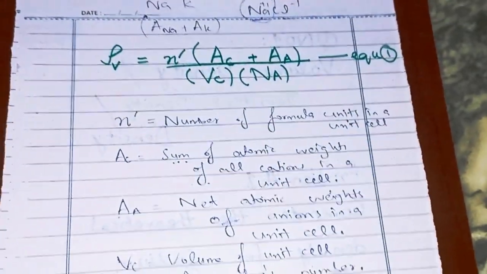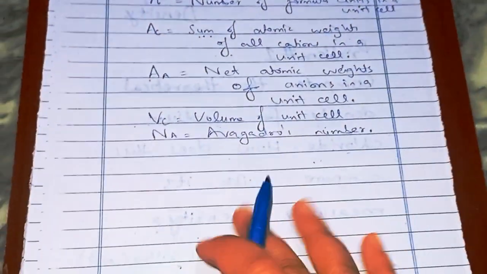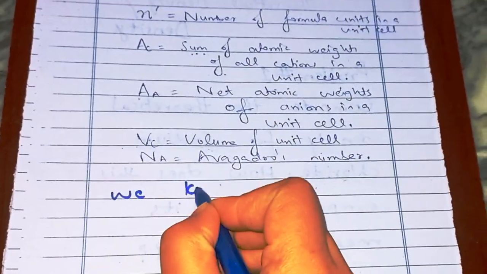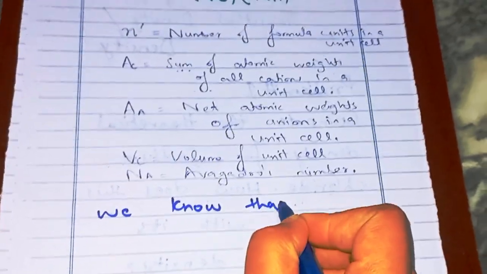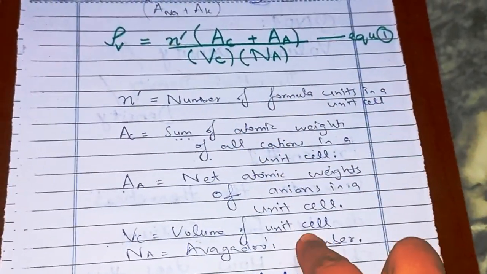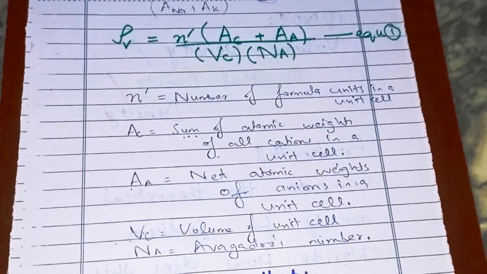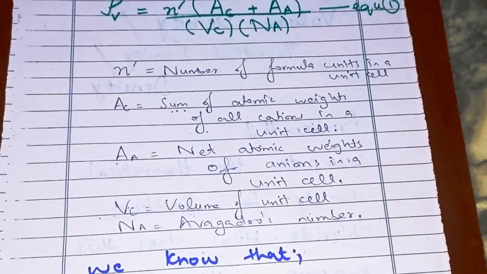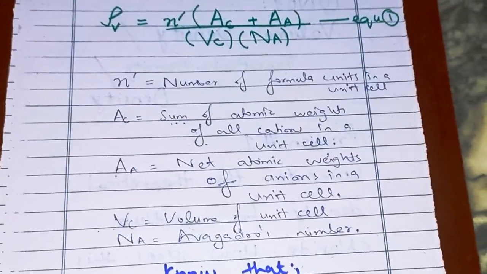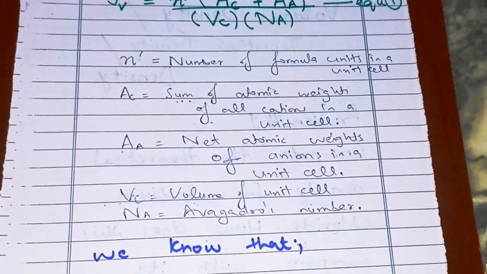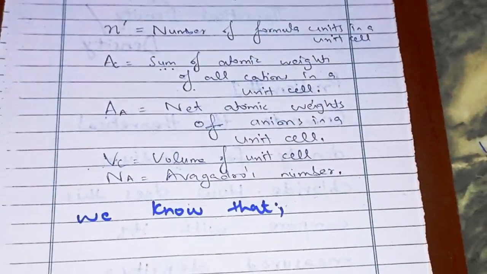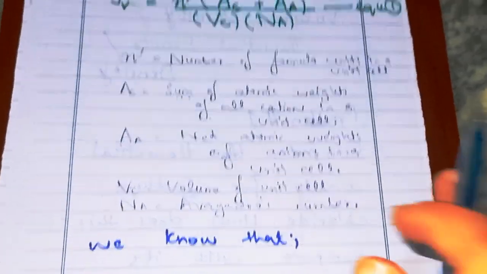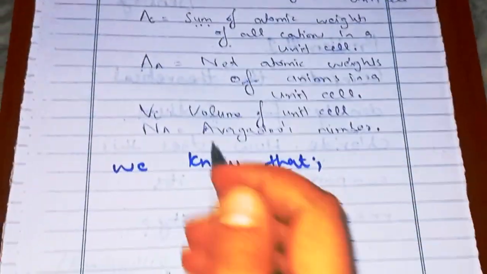Let's see how we can do it for sodium chloride. You don't need to write all of these things in neat form when you are solving this problem. I just told you so that you may be familiar with what each of these terms means, so that we can insert the values accordingly. You should first know what each of these things means.